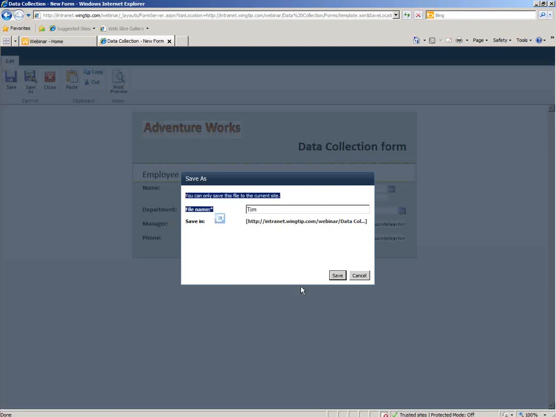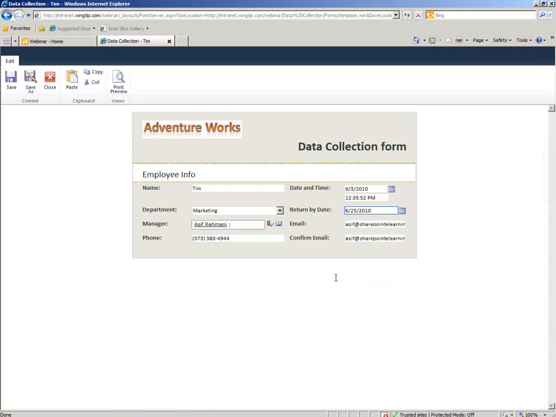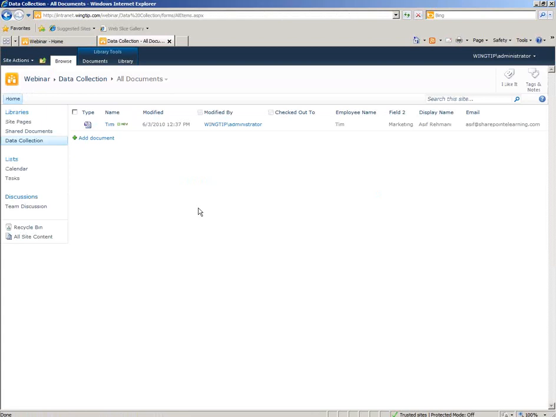Save. This option, by the way, of saving the form like that, can be automated. It can be automatically submitted. All that stuff can happen. I do have videos of how you can do that in InfoPath 2007, and that remains exactly the same in 2010. So you can watch that on SharePointVideos.com if you wish.